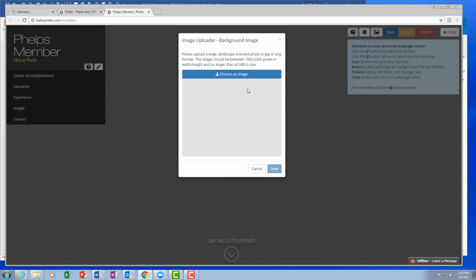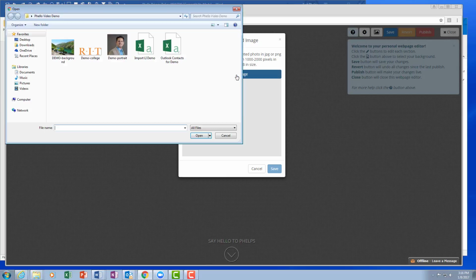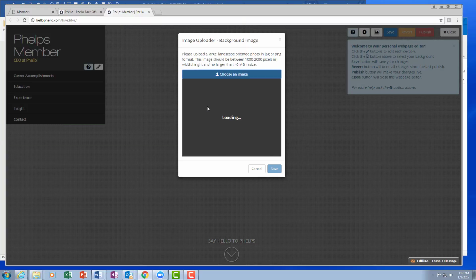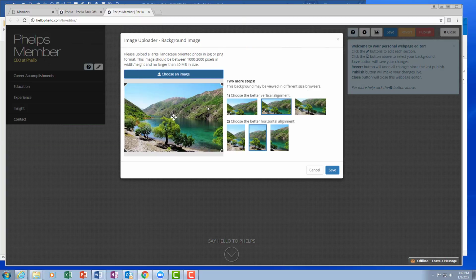So, for example, we'll select a JPEG. There's a couple choices of pictures that you can put in, JPEGs or GIFs. Just the key factor here is to make sure that you're between 1,000 and 2,000 pixels, and 80% of websites are still viewed through desktop, so you want to make sure you have a landscape photo and keep it under 40 megabytes.